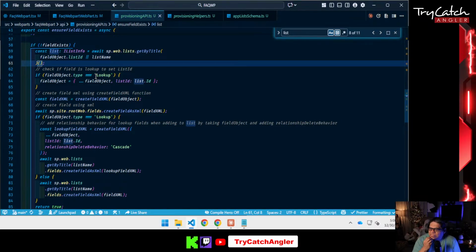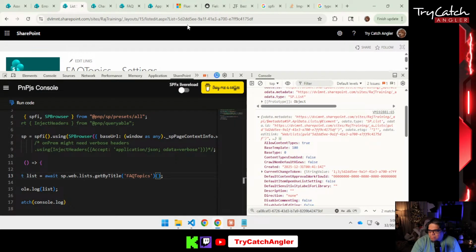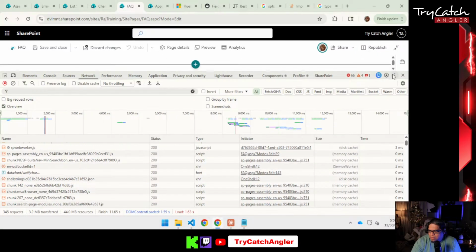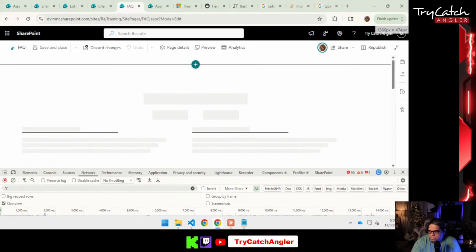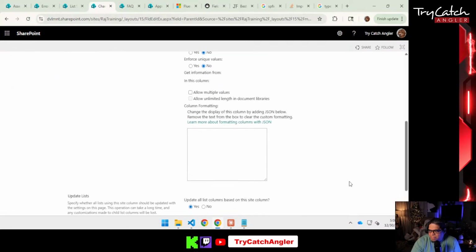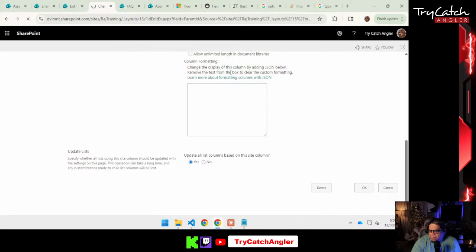So this should work this way. Get rid of that select. It shouldn't really matter, but let's go ahead and delete it, and this should work now.